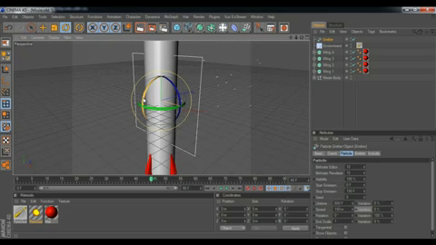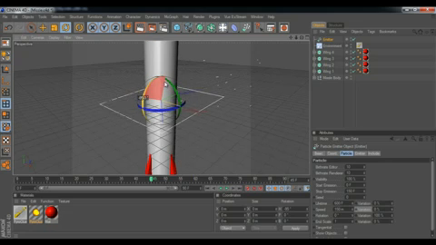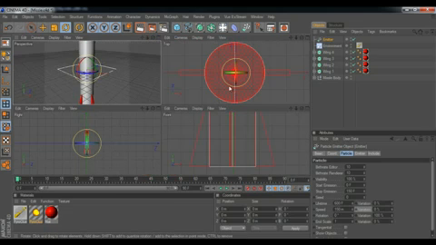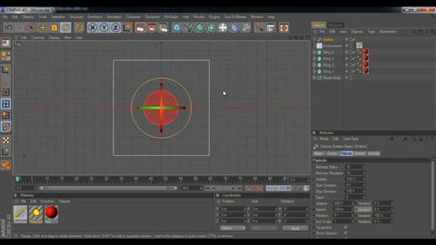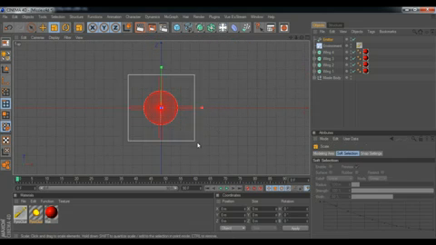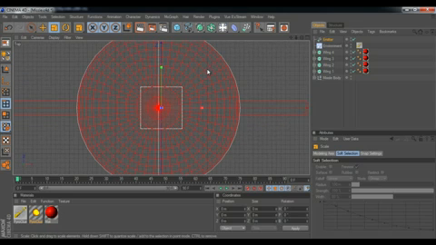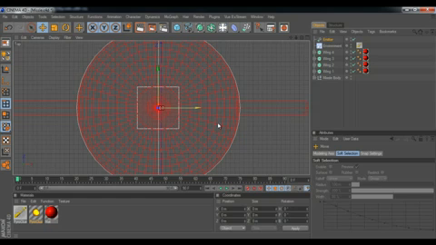So we need to rotate this 90 degrees right there, and let's scale it down. We're going to scale it down to a small emitter, and we're going to put it in the center like that.